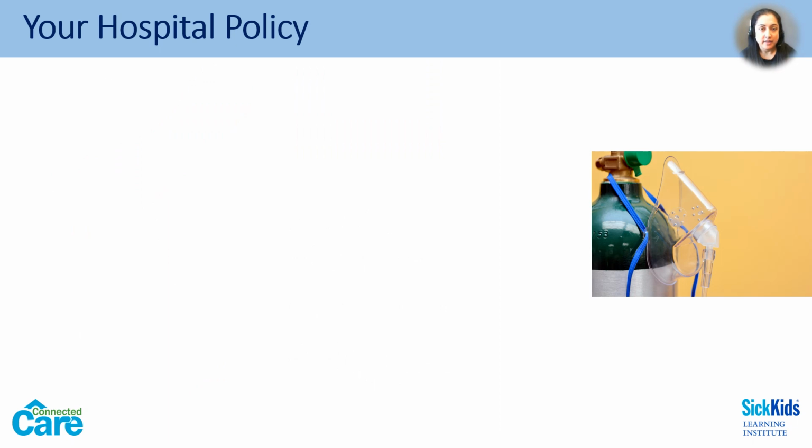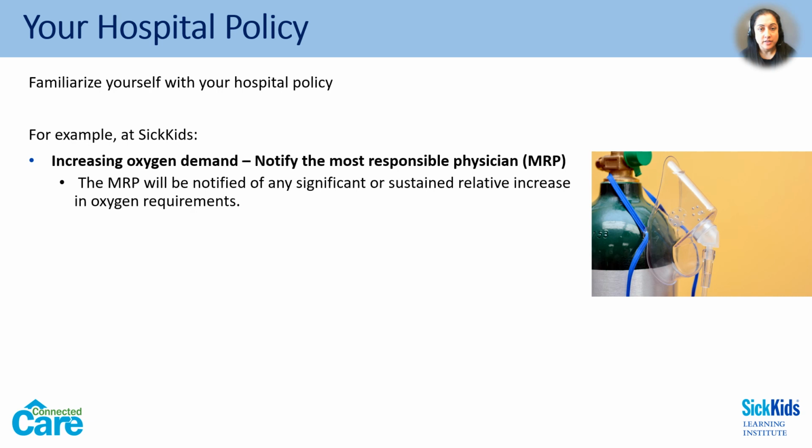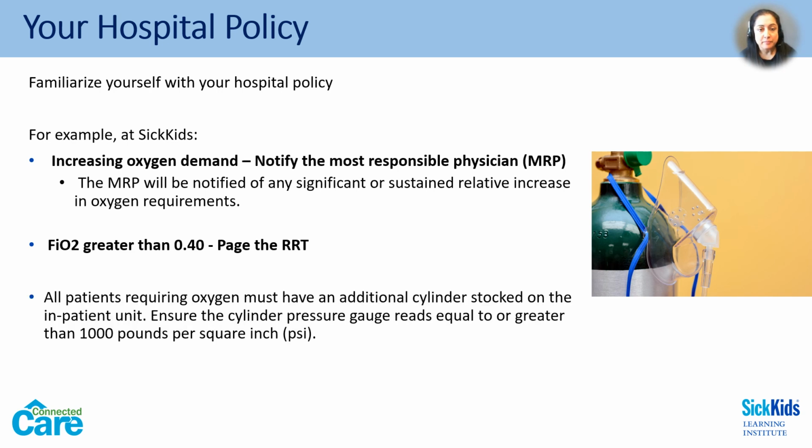Your hospital policy. It is important to familiarize yourself with your hospital's policy on oxygen therapy. For example, at Sick Kids, if there is an increasing oxygen demand, the most responsible physician must be notified. The policy states that the MRP will be notified of any significant or sustained relative increase in oxygen requirements. As well, if there is an FiO2 requirement of greater than 0.4, the respiratory therapist will also be consulted. In addition, all patients requiring oxygen therapy must have an oxygen cylinder stocked on the inpatient unit. Ensure the cylinder gauge reads equal to or greater than 1,000 pounds per square inch, or PSI.